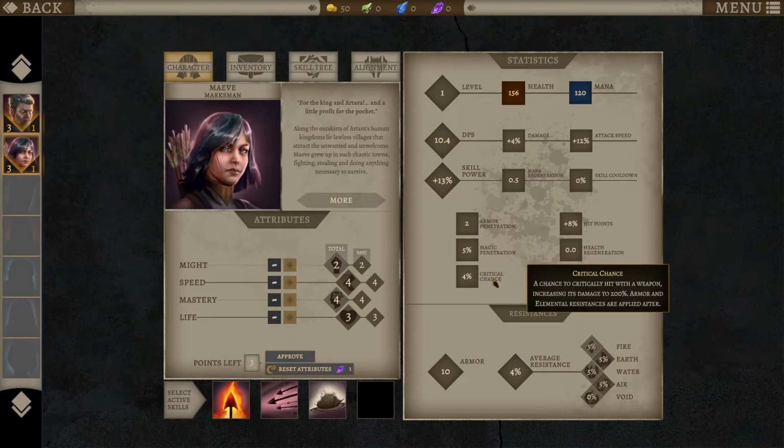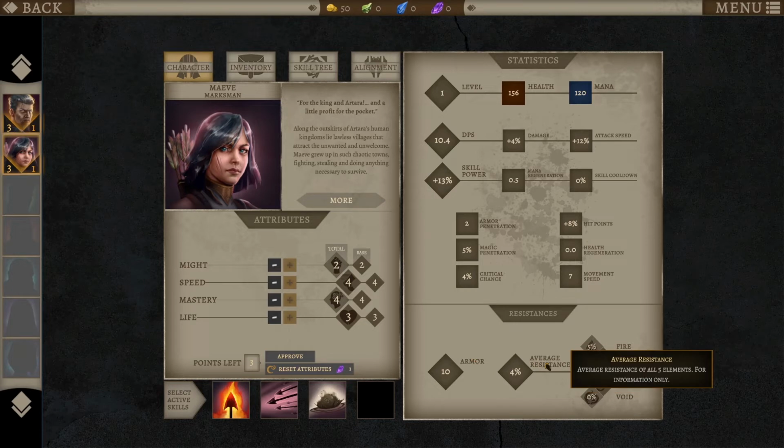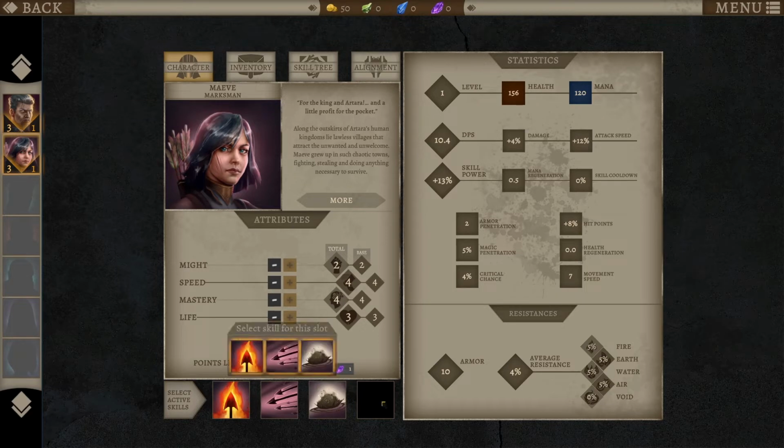On the right-hand page of the Character tab is the overall level, the accrued health and mana, and then their DPS with their current weapon, their damage and attack bonus. Then there's the skill power bonus, the mana regeneration, and a percent that their skill cooldown has risen to.